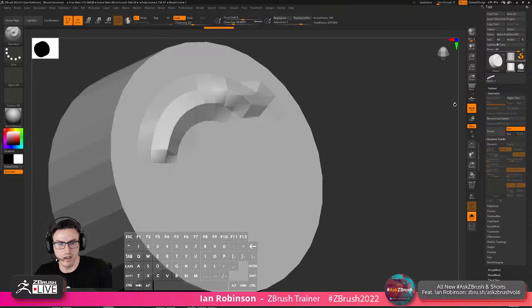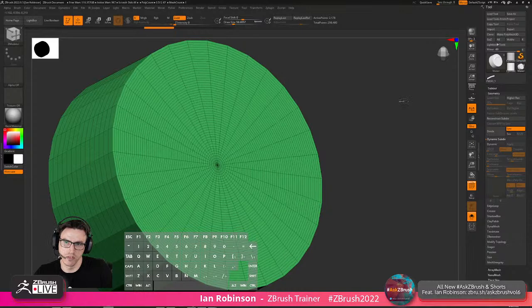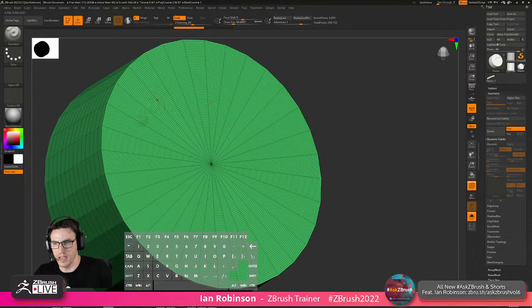But if I come back here, go back to my Z modeler, so B, Z, M, and I add in a ton. So now let's add in about 2,000 worth of edge loops. And now turn that off, go back to my standard brush. You notice here how the resolution looks a lot better than it did with like 200. So it's a really good way. If you have a lot of edge loops here, you can capture a lot of detail.